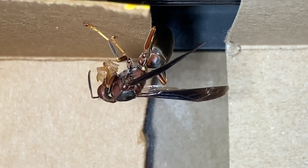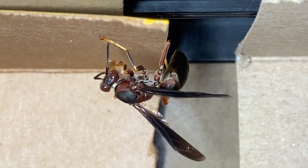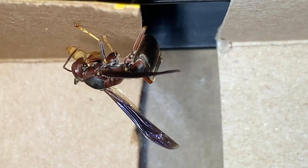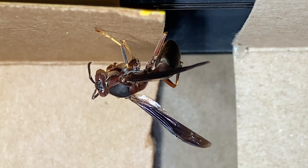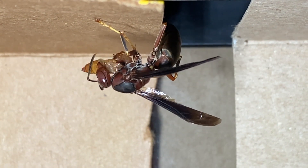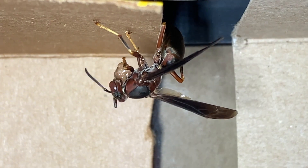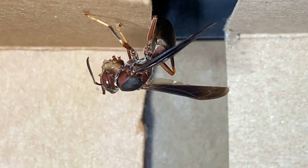The rest she maluxates into a fine pulp to feed the larvae. We found that while hand feeding the wasps in captivity they much prefer smaller pieces of insect. If you feed them a whole mealworm, they might first think it's a threat and try to fight it, and then it takes quite a bit longer to cut it up. So we've been giving them smaller pieces at a time, which allows them to work more efficiently during the maluxation process.